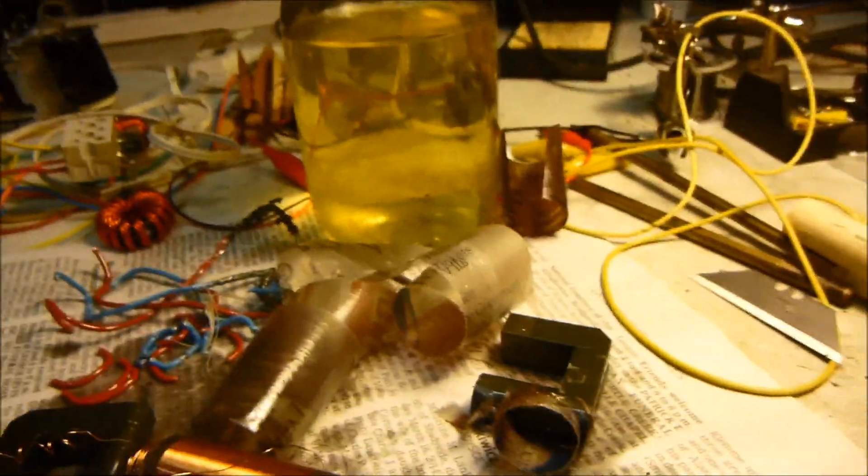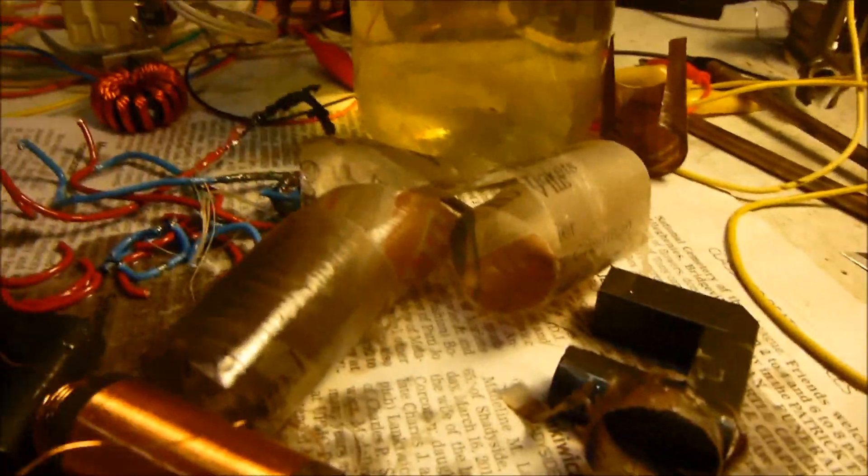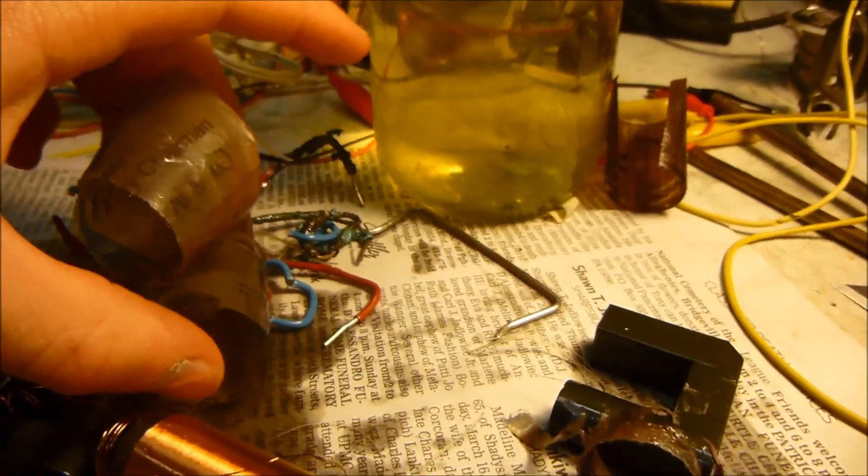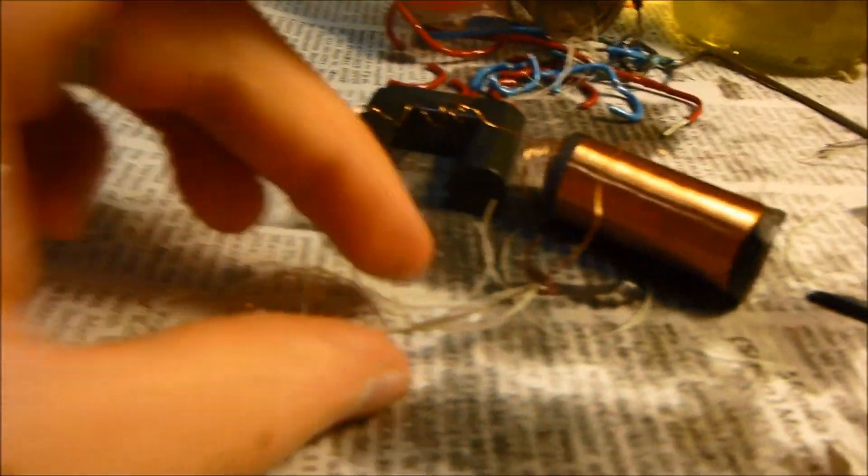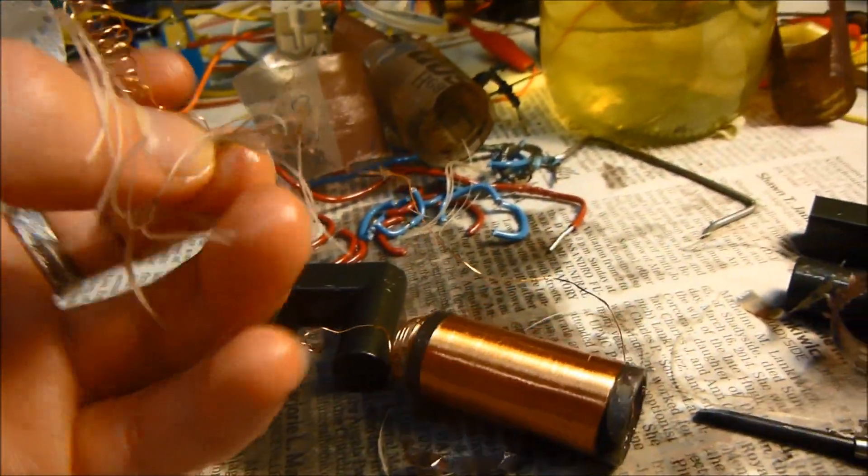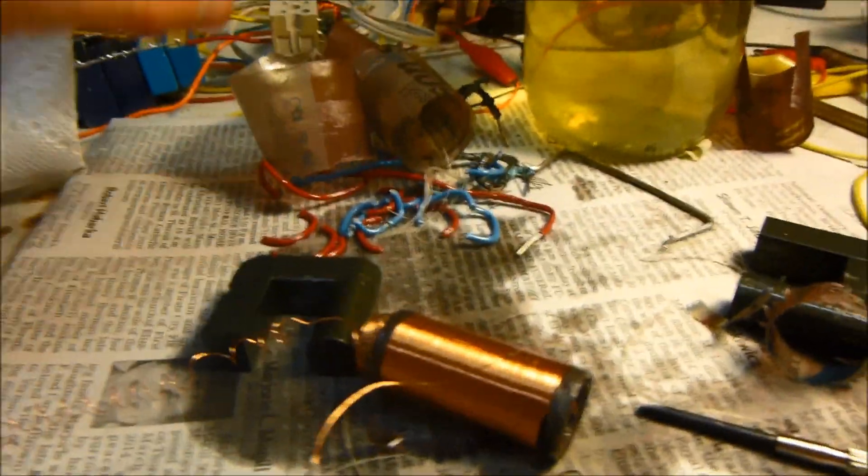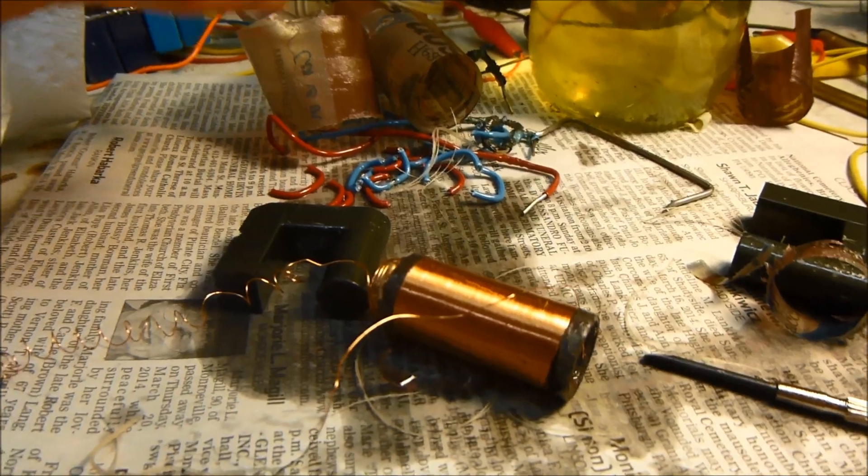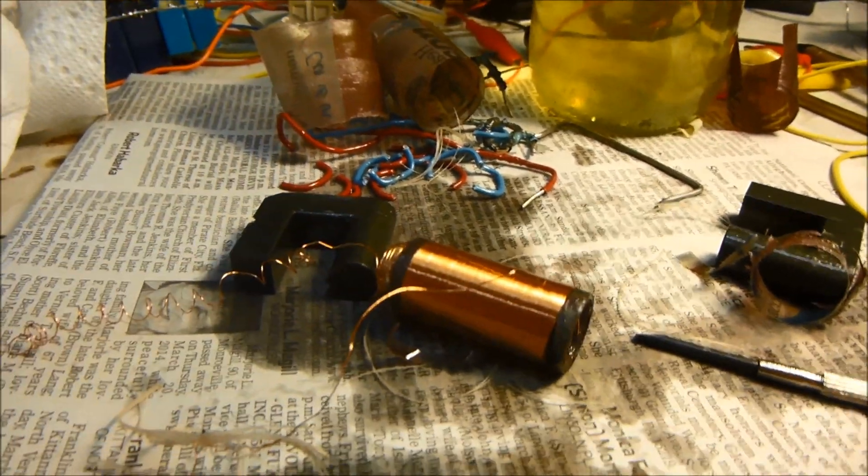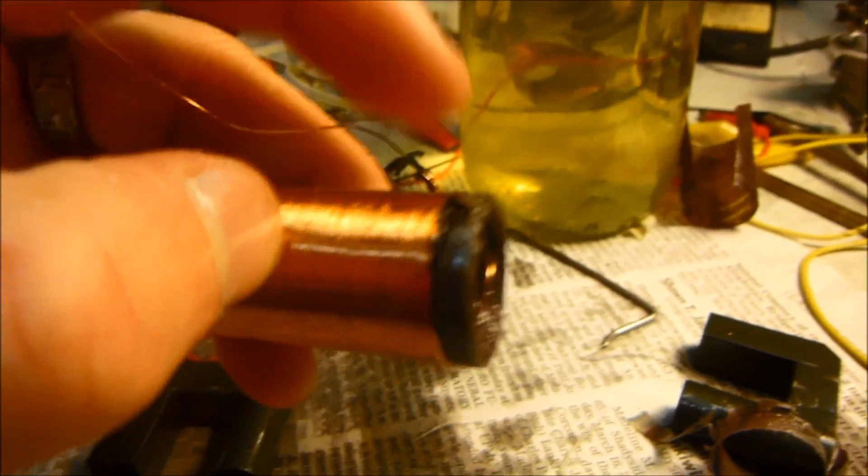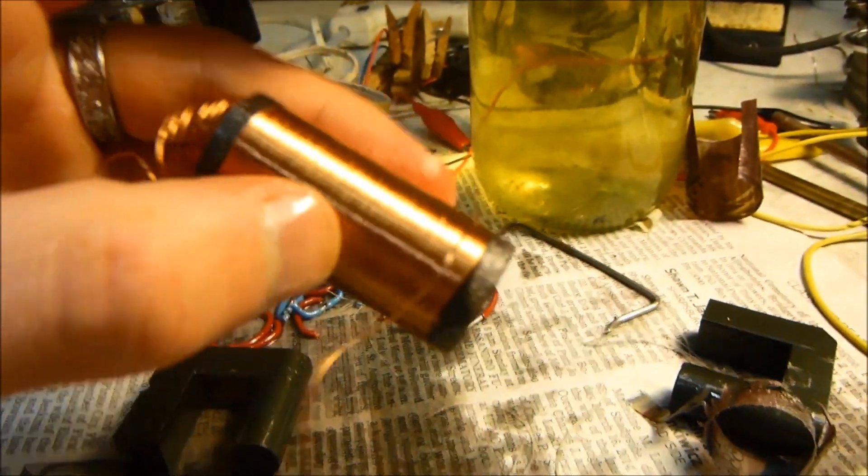And then the glue that I used, Elmer's glue, just normal white school glue, it was still holding it all together so I had to peel that off, it was kind of tough. The string also made it real nice and made it so it didn't fall apart. So yeah, it seems to have held up very well except for the arcing there, so more insulation next time I guess.